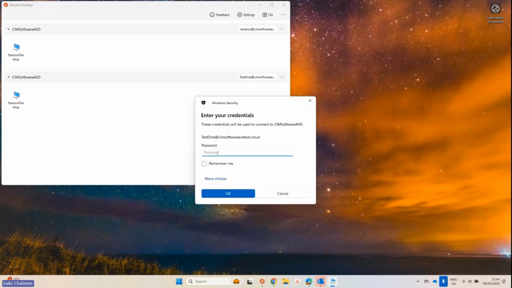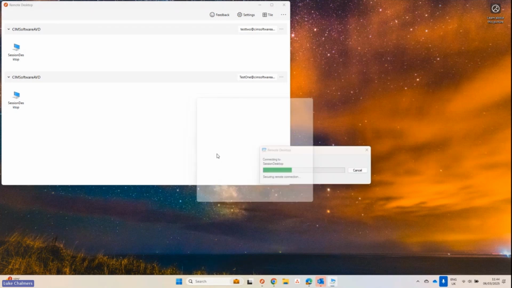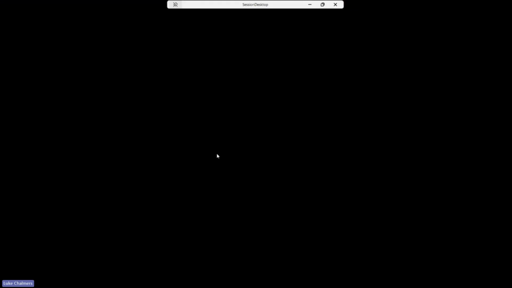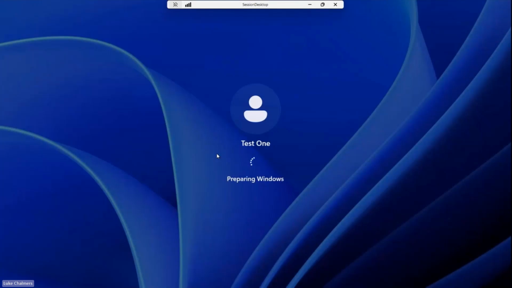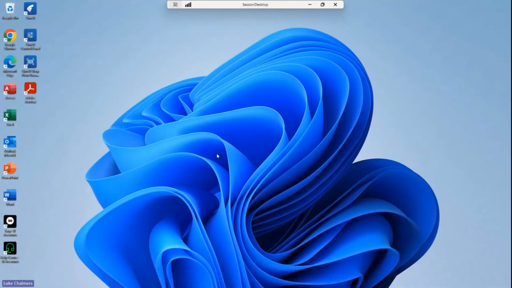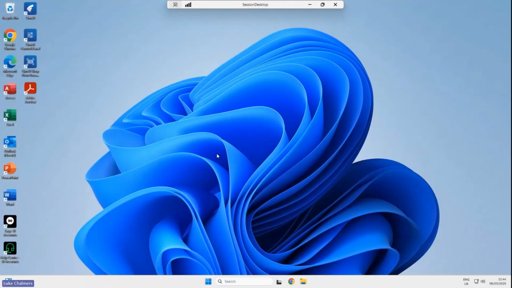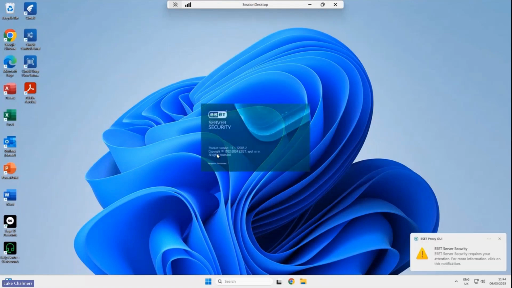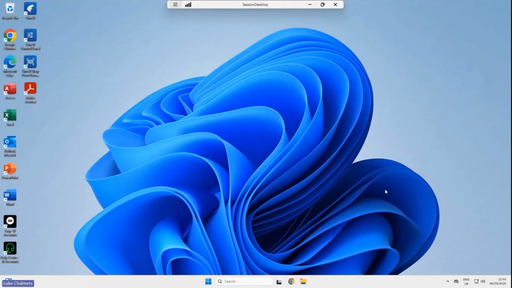So this is our test system, so nothing super exciting on it, but it will have the basic applications on there for you to see. So what you're going to see is that this then changes. And now what we're doing is we're logging into the Azure Virtual Desktop system. And as you can see, this is just a standard Windows 11 desktop. What I'll show you in a minute is that you'll see other users logged into it as well. So that's just our antivirus software loading up, flashing up there.